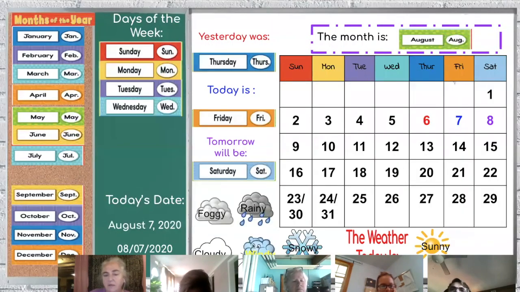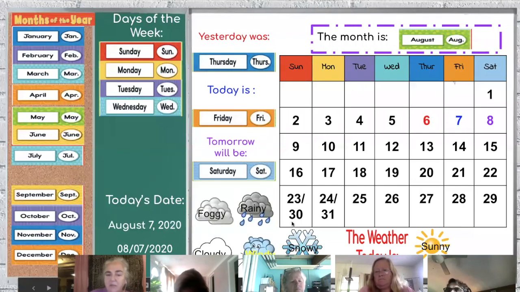This is a Google Slide calendar somebody made for their class, and it's interactive. When you're in the live version of it, this is just a screenshot, you can drag today's date and the weather over. So this is something somebody created in Google Slides that I shared with you that you might want to use at your Zoom morning meetings. If you share your screen, you could do calendar this way with your students. Or you could use parts of this and link it to lessons you're teaching or whatever.